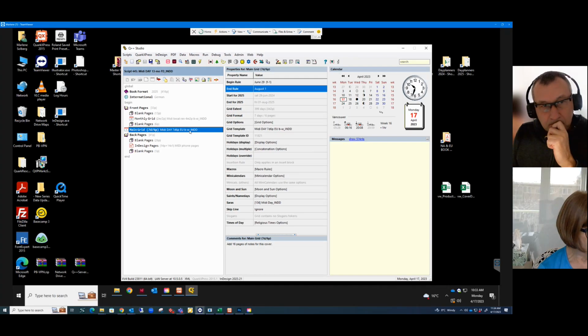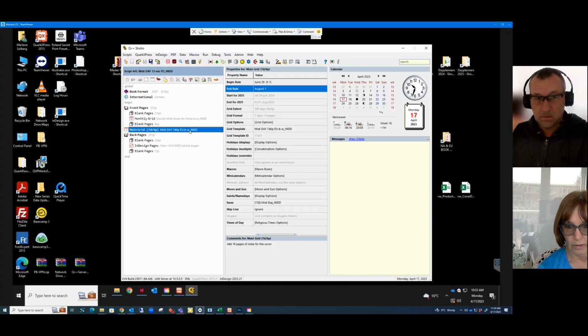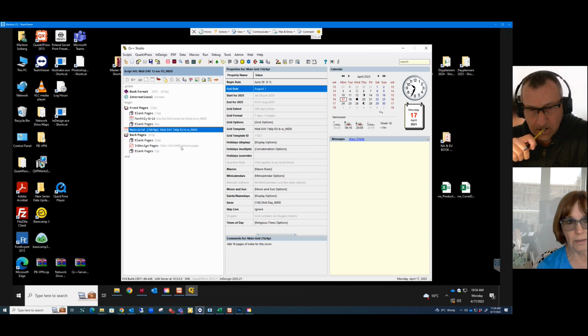But you might also have, I see here, there's an Italian day, but there's no 13 months Italian day horizontal. So that Italian day will now need to have exactly what I've got here. It's got to have the box cal in there with the correct months, and it's got to, of course, have the main grid. The Flexis, I've added these phone pages to them, and it's always 14 pages, always 14 pages just before the last page.